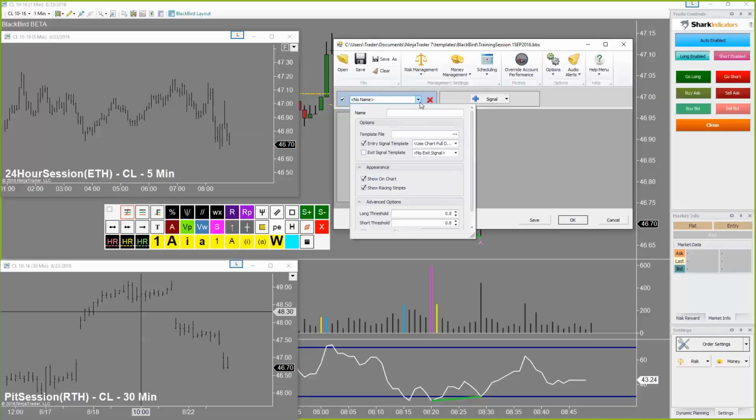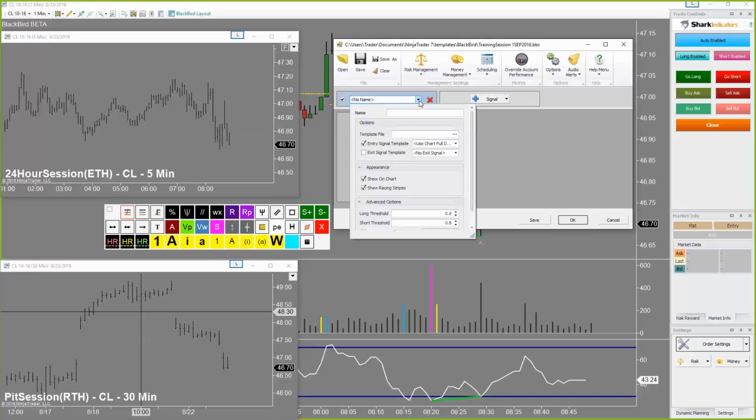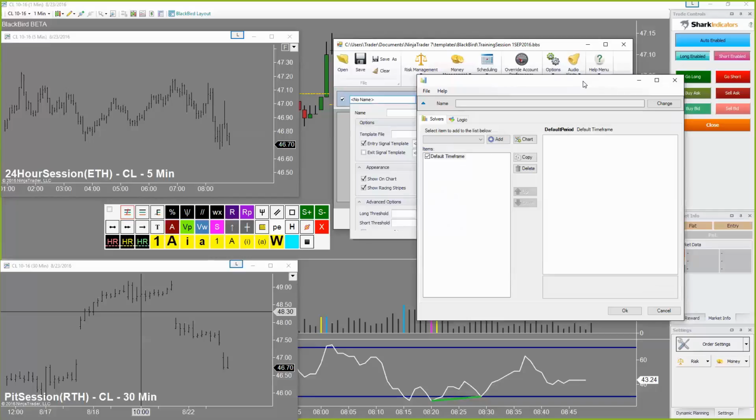So that means, well, you can see I did that. So you want bloodhound or indicator based? We want bloodhound. So now you use the drop-down menu to load the bloodhound template file. So you click on the ellipsis, and that opens the bloodhound user interface.